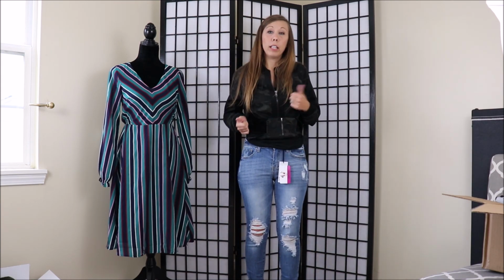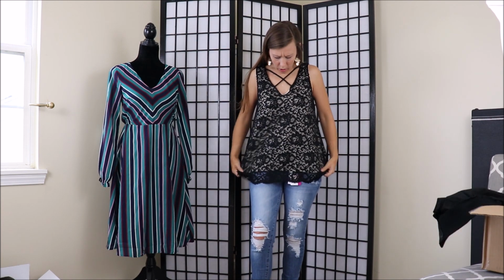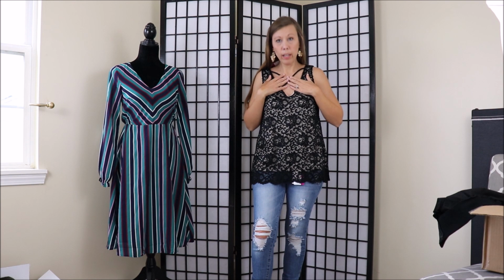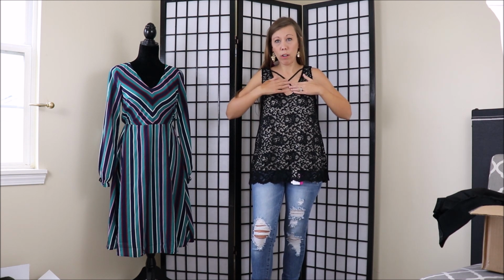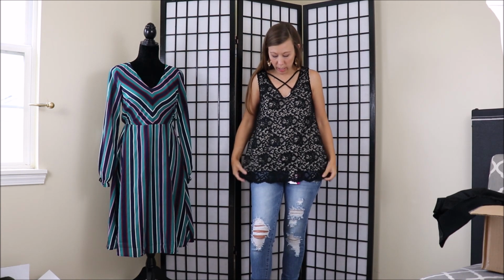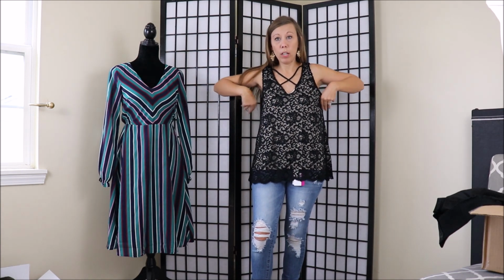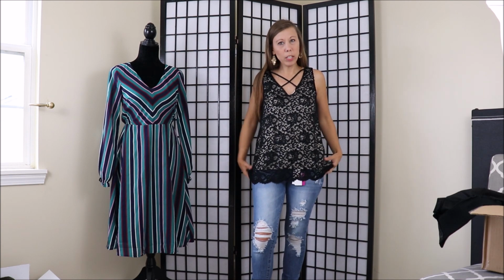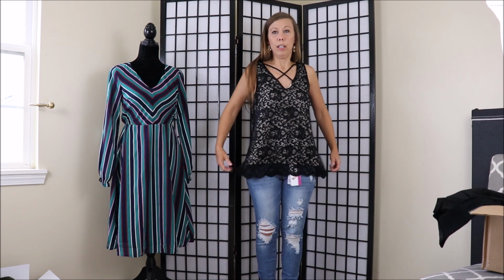So, alright, let's try on another top. Okay, so, love this top. Love the lace overlay. I'm not a huge crisscross person, but I don't really mind it just because it does make it a little bit interesting. And it fits great up here. There's no extra room or anything like that. My only question is, is it a little bit too long? What do you guys think?